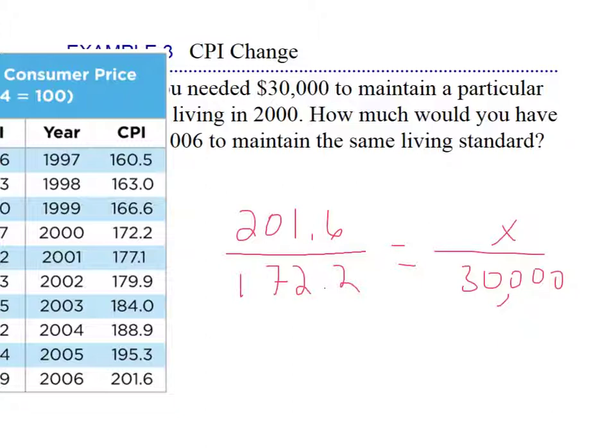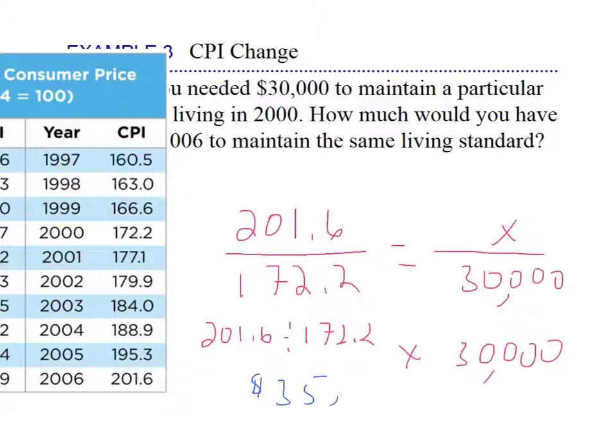You can also use the book's technique where you're going to divide 201.6 by 172.2, get some decimal, and multiply that result by 30,000. I hope you see it's the exact same math. When I calculated that on my calculator, I just got 121.95. Of course, I don't think we need to be quite that exact. Again, you'll have to pay attention to what your MyMathLab is asking you to do with that. But that's how you calculate it.